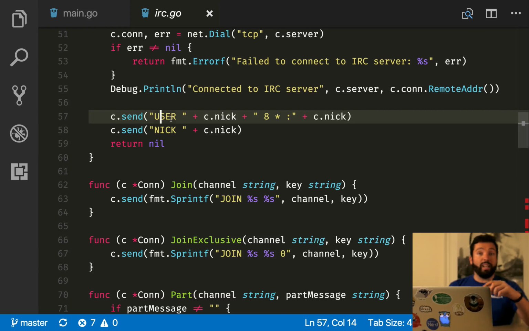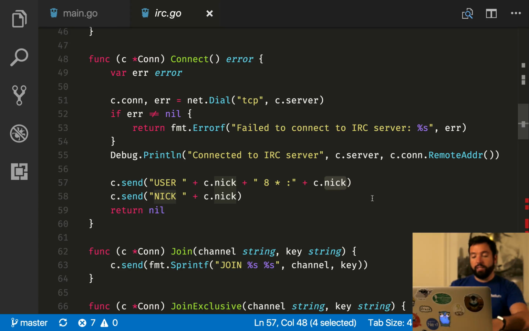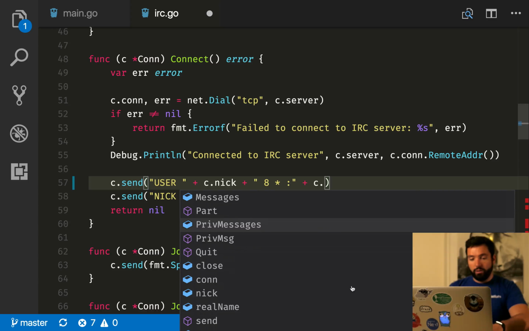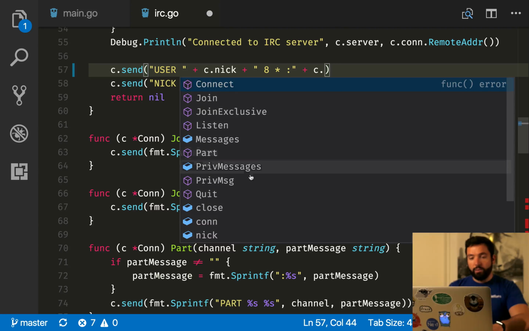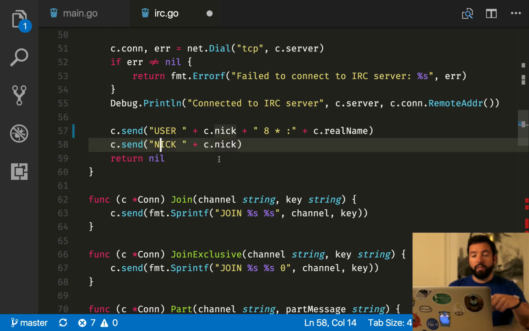Then it sends this command. And this is interesting because that's how IRC works. It is based on text, so basically like HTTP 1, not 2. Basically you send your user, the nick, and then we send, that is actually wrong, I'd say. That is not the user, is it the real name? Otherwise we're using the same thing twice. I'm going to say it's real name. Okay, and then we say nick is nickname. We send those two, and apparently that's the way to connect. I'm not completely sure that's the case, but that's not the point. The point is that we're going to make this code much simpler.